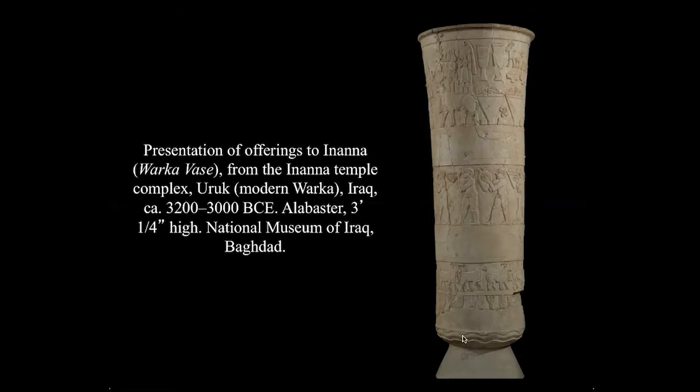For the registers we see here, all the way down the bottom, we have the river. You can see water down the bottom. We then have plants in the next register, rams and ewes processing around the next one. In the center register, well, notice we have a blank register in order to divide the space in between. Give your eye a little bit of a break there. In that middle register, you have servants who are carrying both food in the baskets and then these big jugs of drink, probably beer. Another blank register. And then at the very top, you can see all of the goods and offerings that have been taken to the goddess who, as we said, is on the opposite side of this vessel.